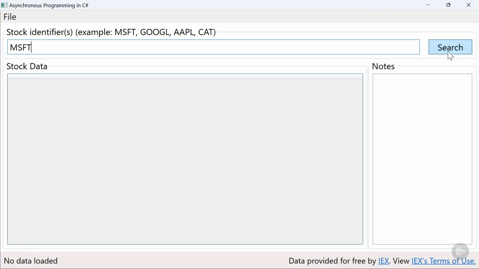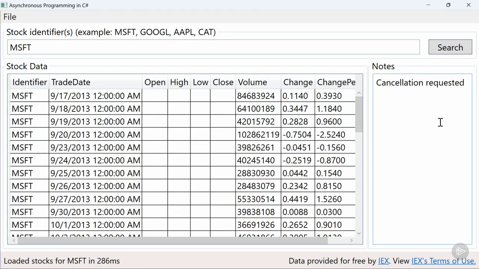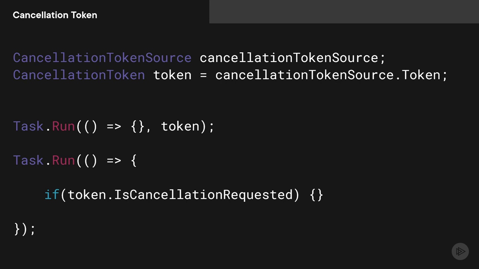As you now search for something in the application and immediately request a cancellation, we can see that this worked. It now added a note to tell us that there was a cancellation. This shows how easy it is for us to introduce a cancellation by using the cancellation token source together with a cancellation token. This provides functionality to request a cancellation. We also got an understanding of the fact that we need to handle the cancellations gracefully and that it won't just automatically terminate an operation.